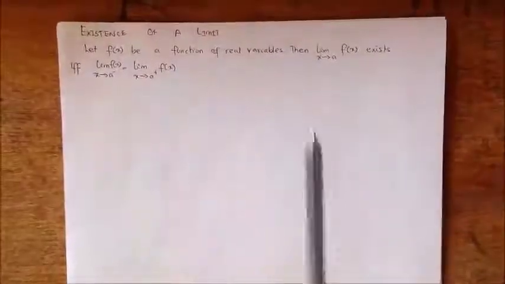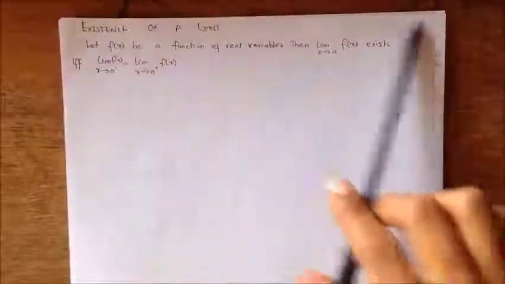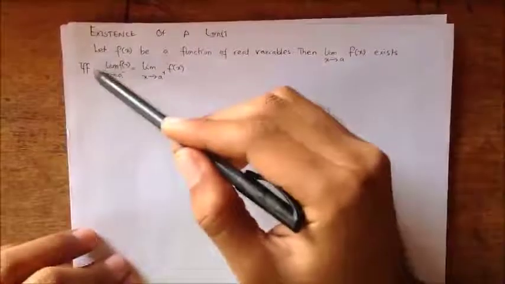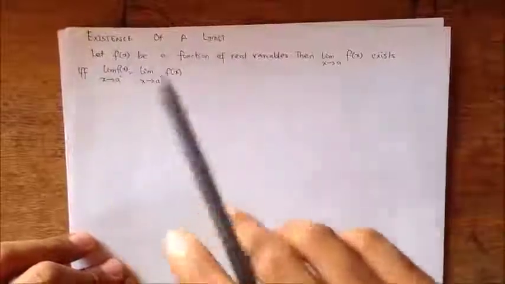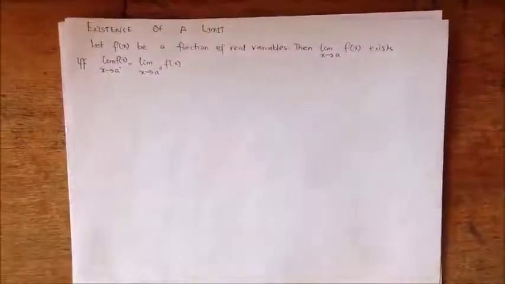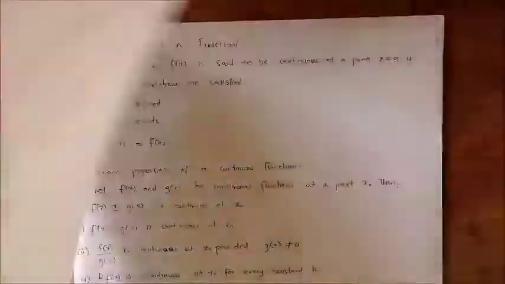So that being said, this is only when a limit exists. This notation stands for if and only if, meaning this is exclusive to this condition. When this condition is not satisfied, that limit does not exist. So that being said, we'll move on to continuity of a limit.